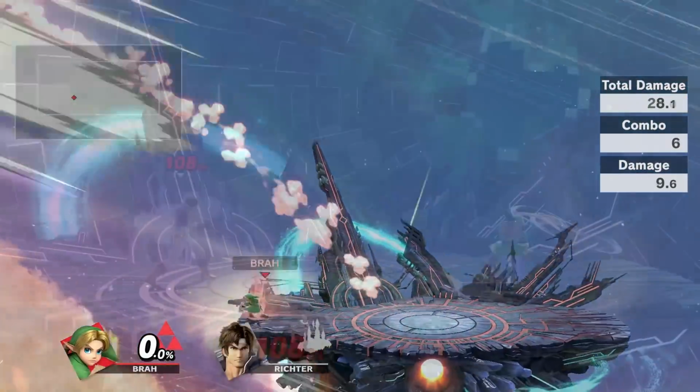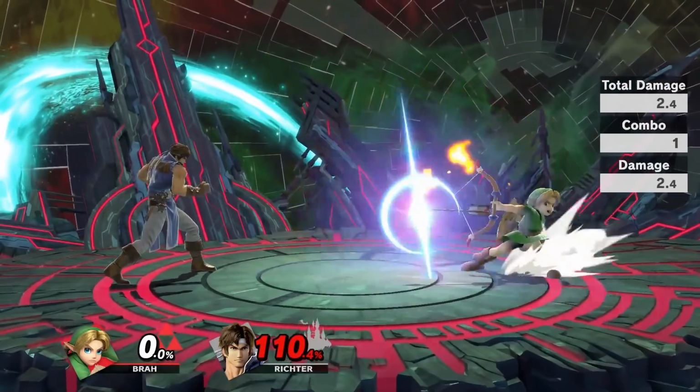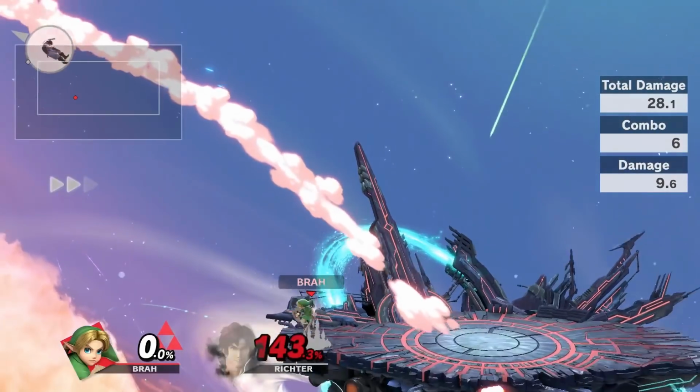When you're too far away from the opponent, it's often a good strategy to first hit an arrow, then throw a bomb to get closer to your opponent, and then follow up. It makes your range game better, but doing this is pretty difficult, so you have to really practice it and lab it out before you actually implement it in your game.